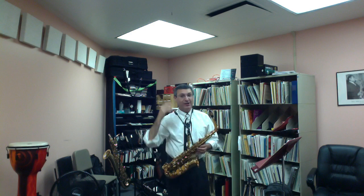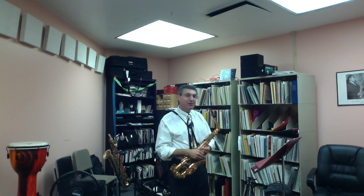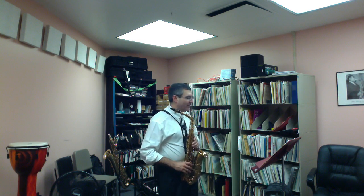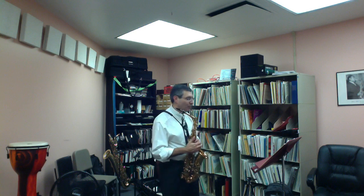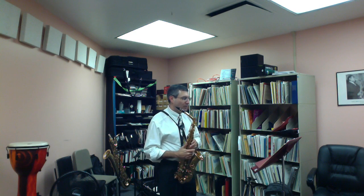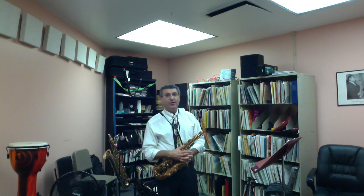Now, there's a dot over the trill — the E-flats. I am basically ignoring that. It could mean a number of things; it could mean a short trill. But if it meant a short trill literally, we'd probably have a different symbol written over it — a mordant — which is a squiggly line over the top, meaning maybe one or two alternations. What I'm always striving for is musicality, clear phrasing, and musicianship. With trills and grace notes, which are characteristic of 19th century music, I want to make this sound as graceful as possible. My goal is to outline the phrase and just have these ornaments be just that — ornaments — and not sticking out.